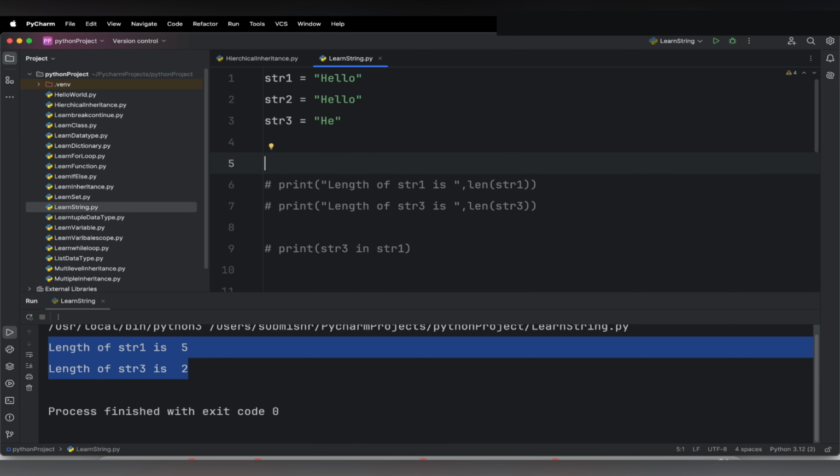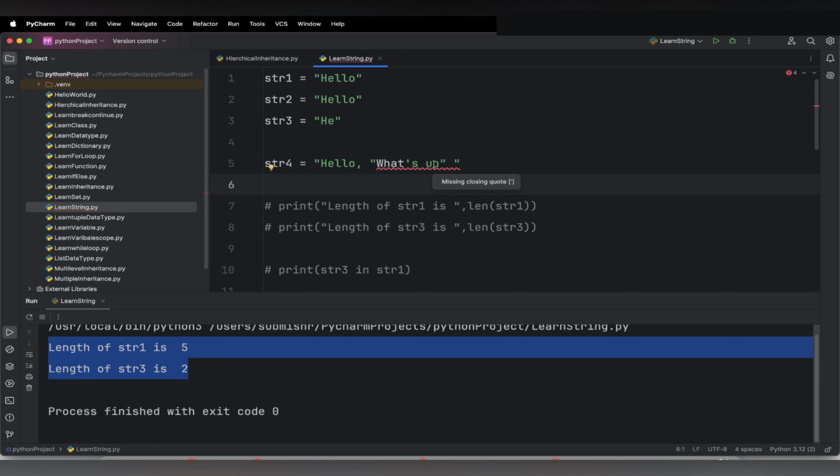Let us say I have a string str4 and I will say hello, what is up, and put something like this. You see, there is an error. As strings are represented by single or double quotes, the compiler is finding a mix of them. That is why we are seeing an error here.